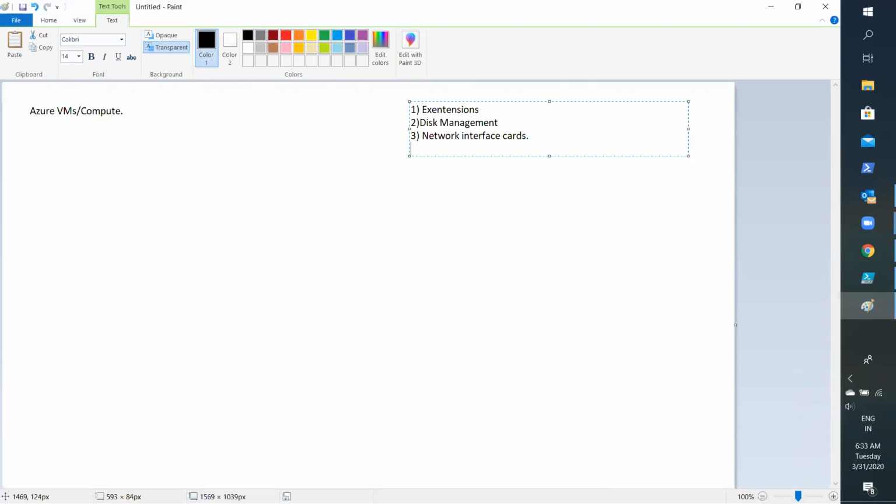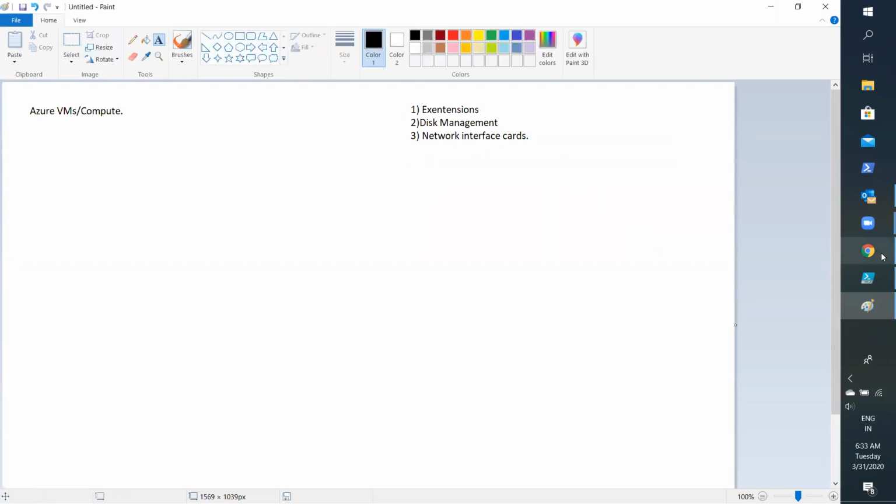Okay, so we'll try to understand these three things. If time permits, then we'll try to discuss something about the imaging concept. I don't think time will permit, but we'll see.